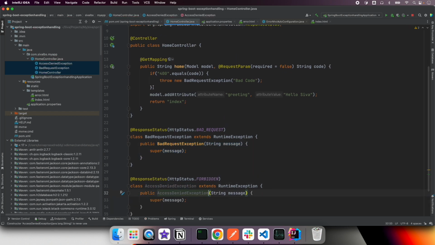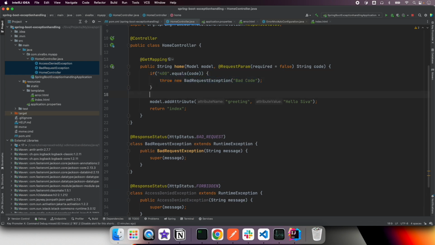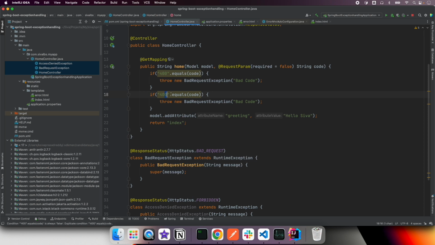Okay, and if it is 403, I would like to throw access denied exception: you are not authorized to access this page. Okay, so if the code is 400, we are throwing this bad request exception.